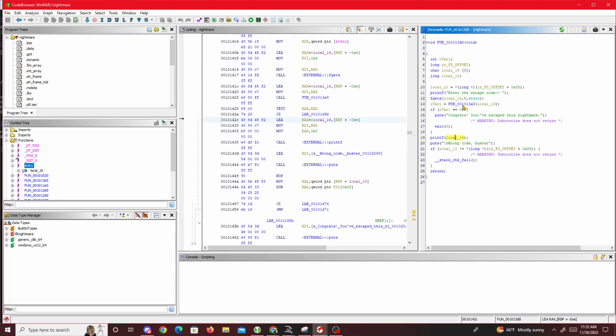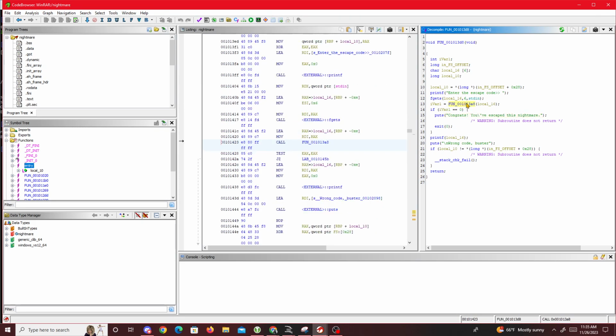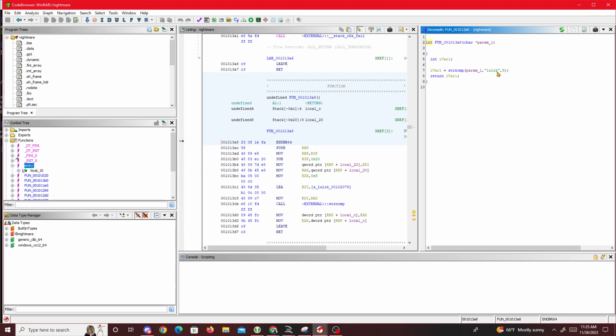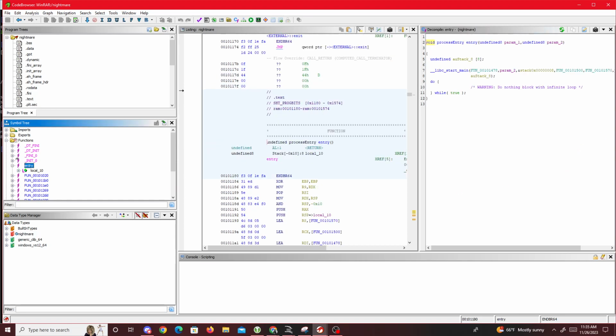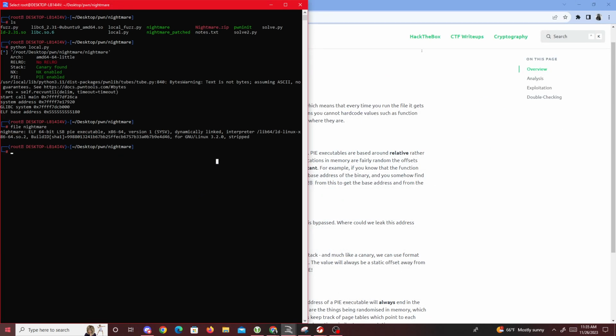I think another thing to look at is, what is this doing? Because if we look right here, it says "congrats, you escaped the nightmare", and it exits out right away. If you type in lol zk, I guess you could exit out for the most part. So I guess we'll test this out real quick. Let's just run this. We'll test out the format string vulnerability for both of these.